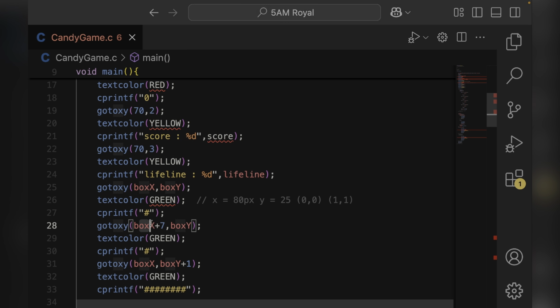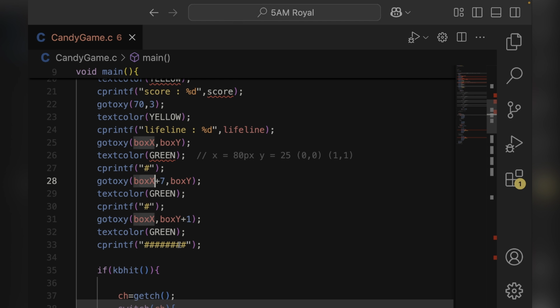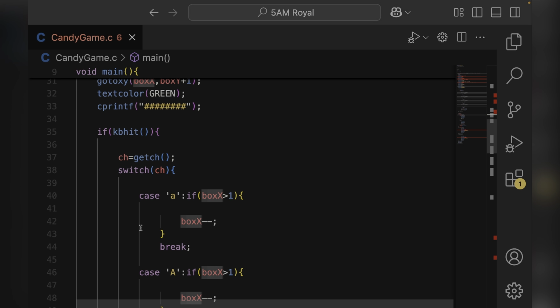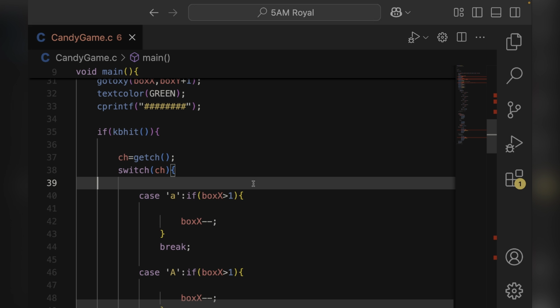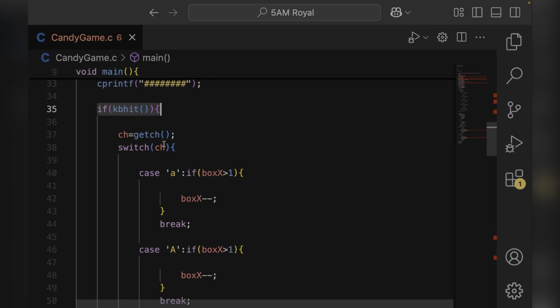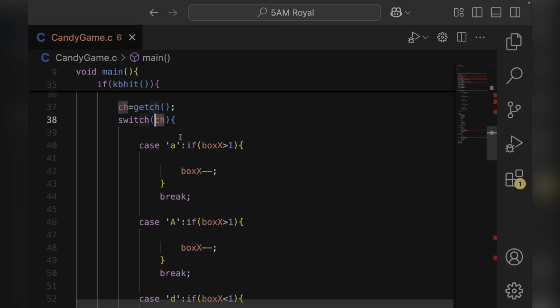We have taken this variable so it's easier for us to print the boxes, as we would iterate the box through the screen to left and right. So let's move on to the movement of the box. If the user hits the keyboard, then only the if statement will execute and start the switch case. We'll see which character has been used and store it in ch. The user can use small a or big A to move the box towards left.